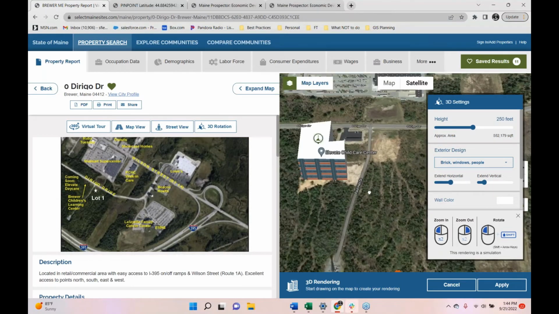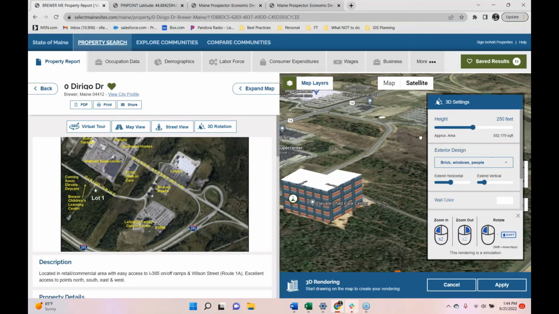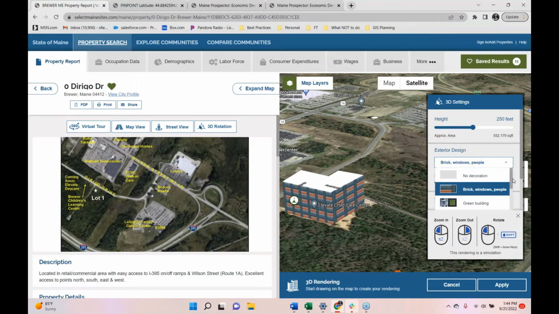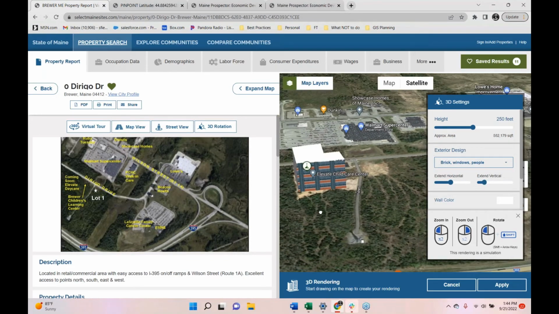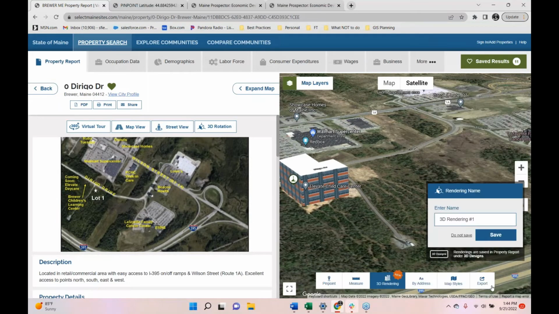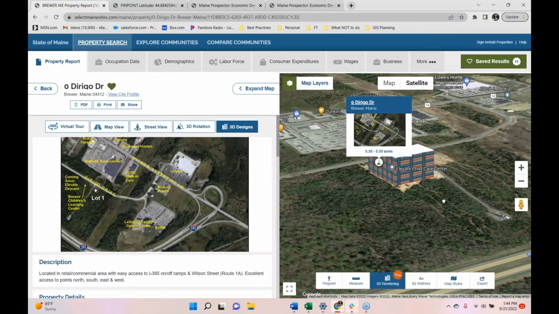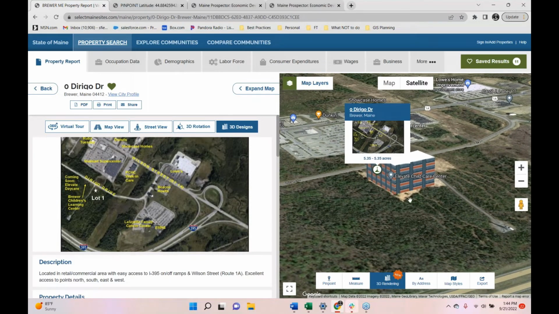And then I can also take a look at this from multiple angles. So anyone who visits this application can draw a 3D building, and you can see there are multiple types of 3D buildings here to choose from. Anyone can draw a 3D building on any property. Once I've drawn this building, I think I like this drawing, so I'm going to apply this to the property card. I'm just going to call this number 1 and save it. And this is super important. I've saved this, but I'm the only one that can see it. If Ben goes to this property card on his laptop or his computer, he's not going to be able to see that I've drawn this building. Only I can see it unless I share it with a prospect.